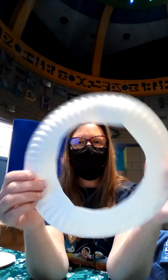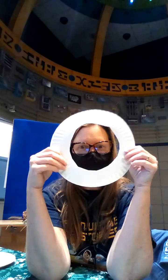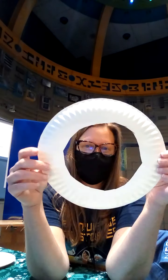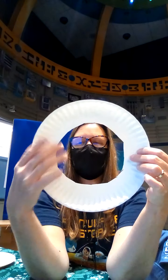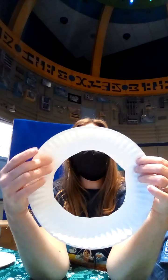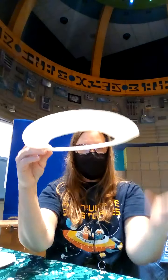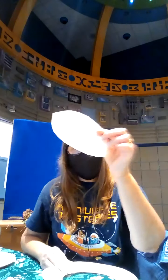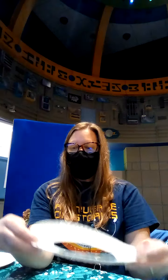Hopefully you've lined up your paper plate well enough that you're cutting right on that edge. You can always trim up the pieces that are a little bit off, or leave it — whatever you want. We're going to glue on the inside of the paper plate today, but you could do the outside; I think the inside is probably easier. That would be the side that you would eat out of. Once you've got this cut out, set aside this piece — you don't need it anymore. Maybe you'll use it for another project.